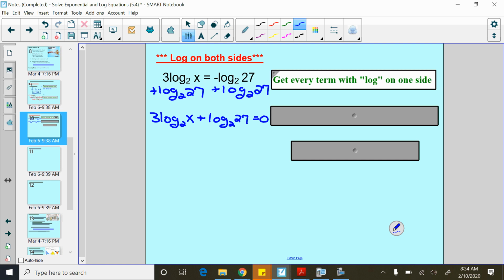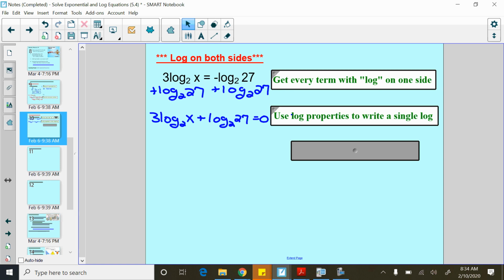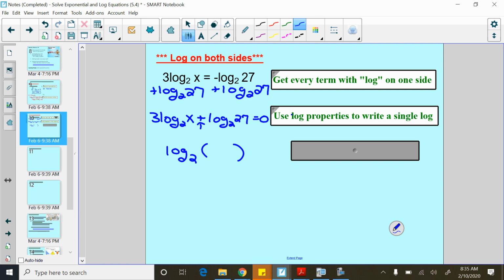So after you have two logs that are both on the same side of the equation, these two logs are going to become one log. So our song says 2 logs become 1. In this case, you see the plus sign between these logs, which means the 1 log we're going to write is still a log base 2. And since there's a plus sign, it means you're multiplying.